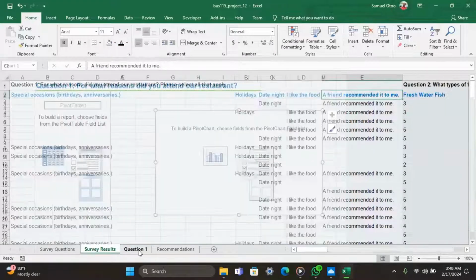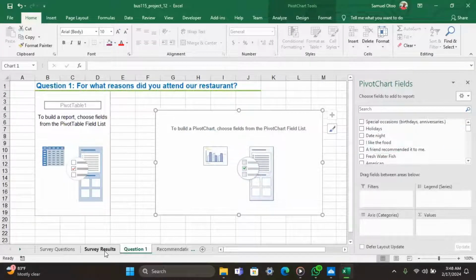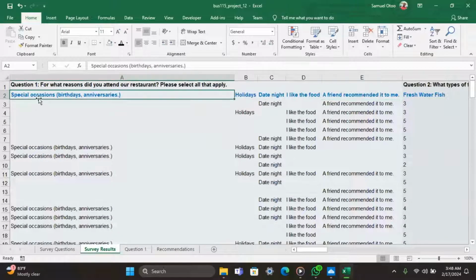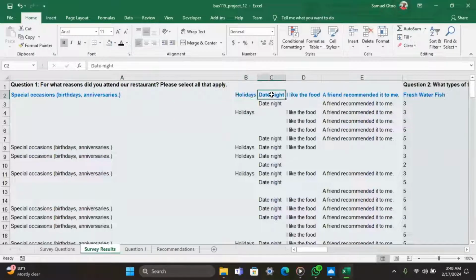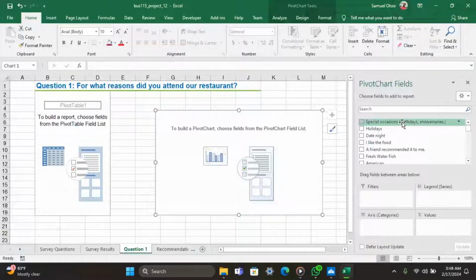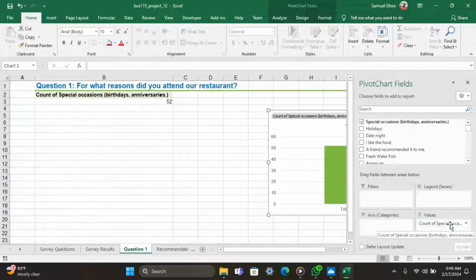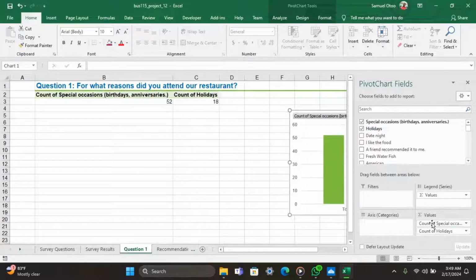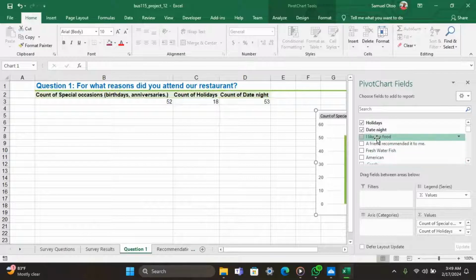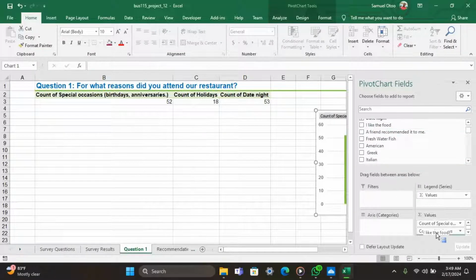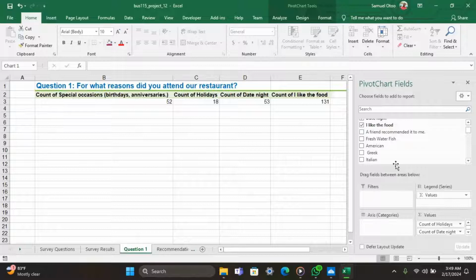For example, for question 1, we have special occasions, we have holidays, we have date night, I like the food, the friend recommended it to me. So what I will do is I'll click here and drag to values. I'll click here, holidays, drag to values. Click here, to values. Click here, I'll add to values.